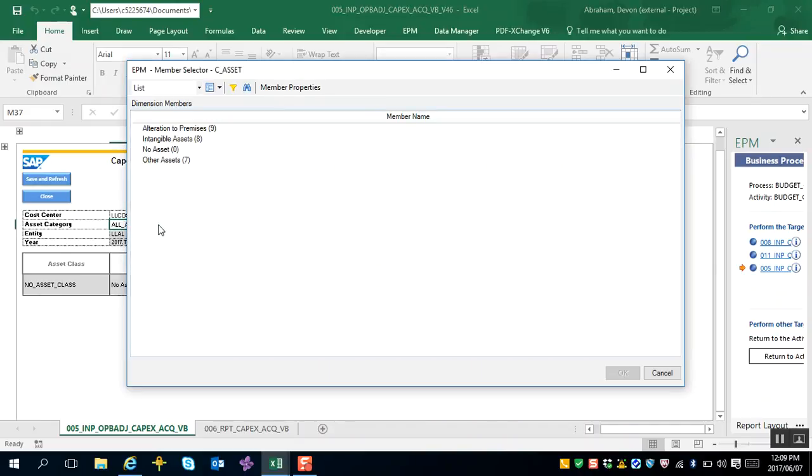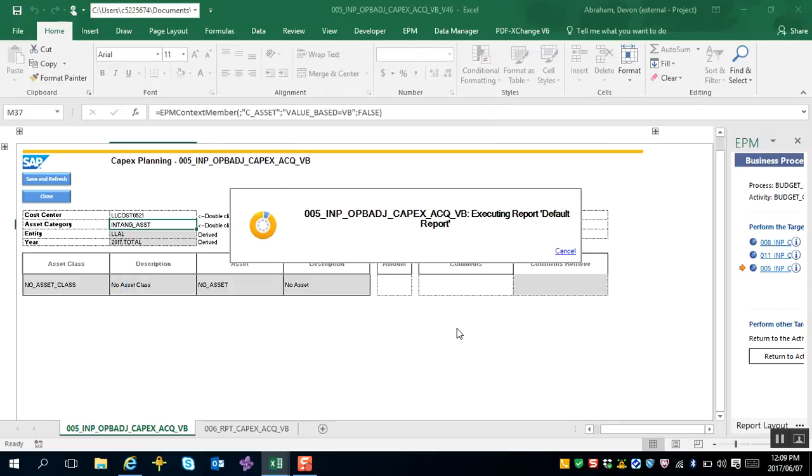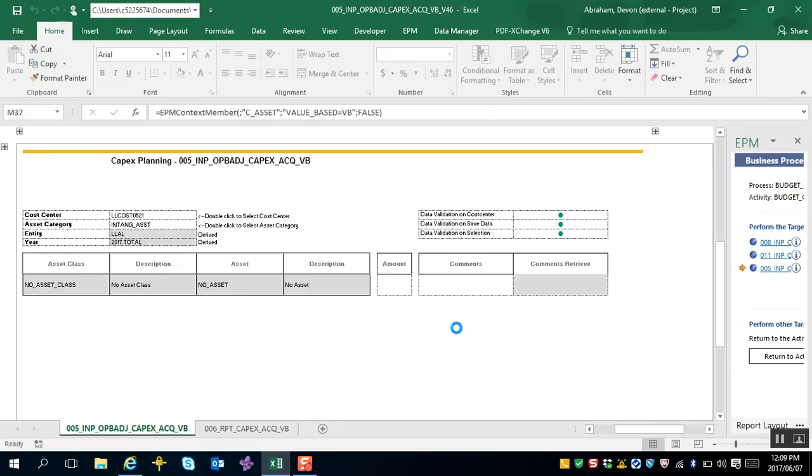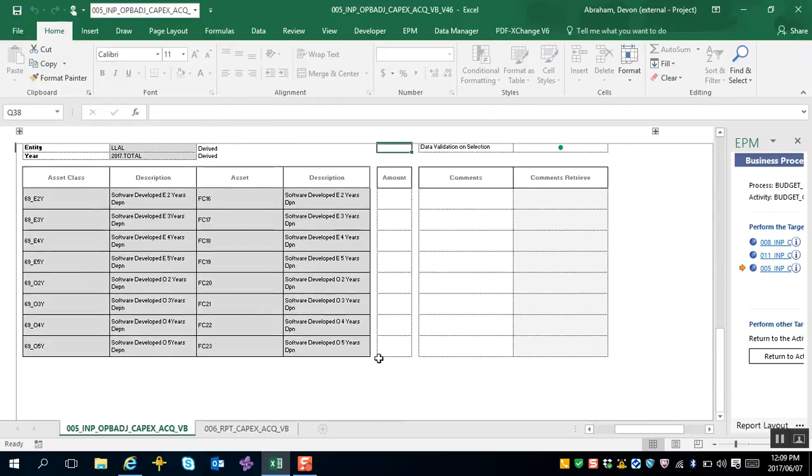I go ahead and select my asset category. So I'm going to go ahead and say intangible assets, hit OK. It's an input form, so it now refreshes. Okay, super. So based on my report, let's take a look at what we're going to capture.